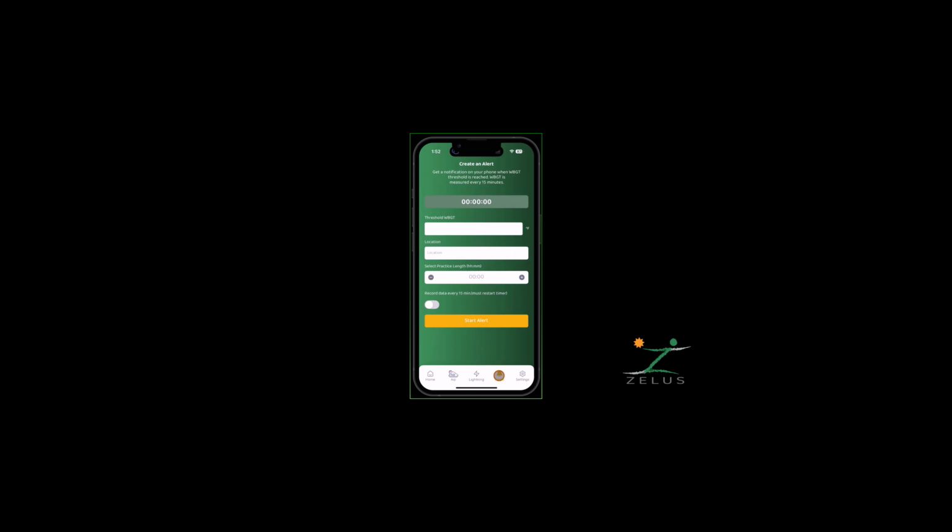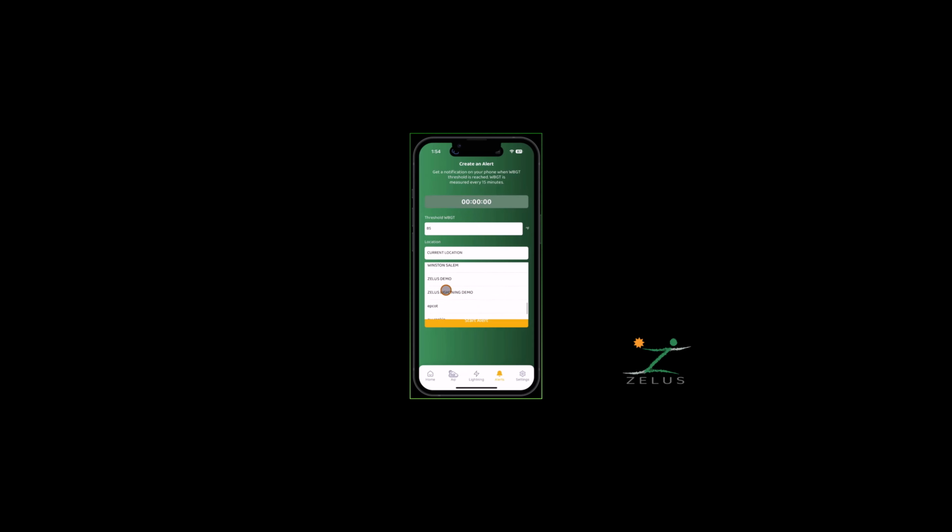Here you can set up an alert on your phone to be notified when the wet bulb globe temperature exceeds a certain threshold. You can configure your threshold in the Threshold WBGT tab. In this example, we'll enter our threshold at 85 degrees Fahrenheit. Next, click on the Location tab. A pop-up window will appear with your current and saved locations.